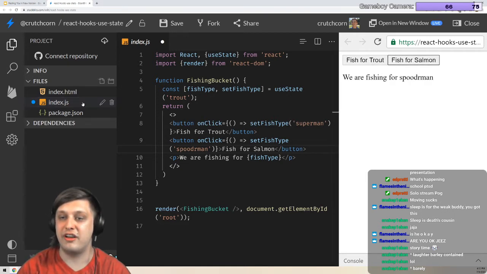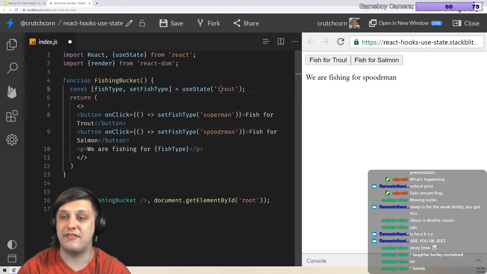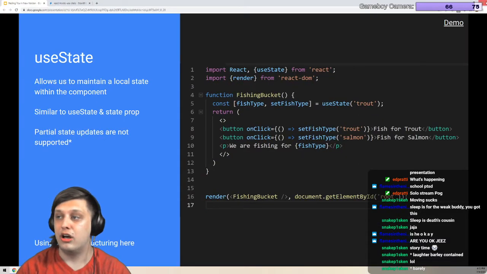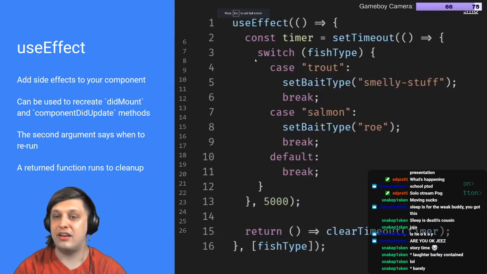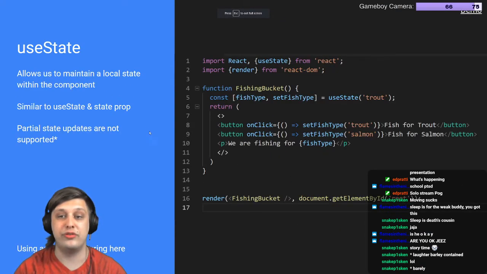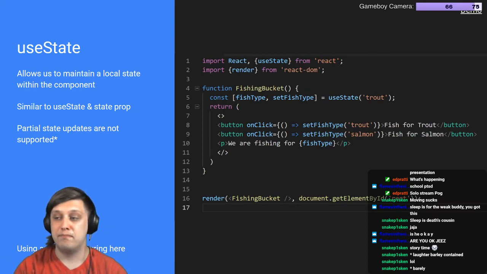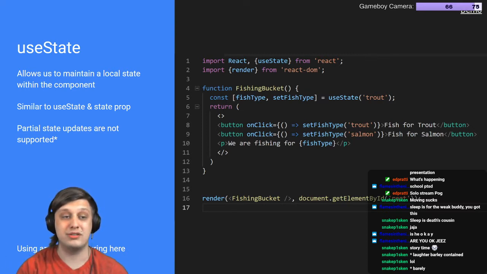Really, this is just a way of having statefulness and having that statefulness be functional inside of another functional component, right? So that's nice. But here's some minor problems: if you're already familiar with the UseState or setState functions from classes, you'll know that those are partial. So if I have an object and I only want to replace one of the properties, not the whole object, that's not supported. I now have to replace the whole object every time. But that's the gist of it. That's UseState, right? So we now have the ability to store state in our functional components.